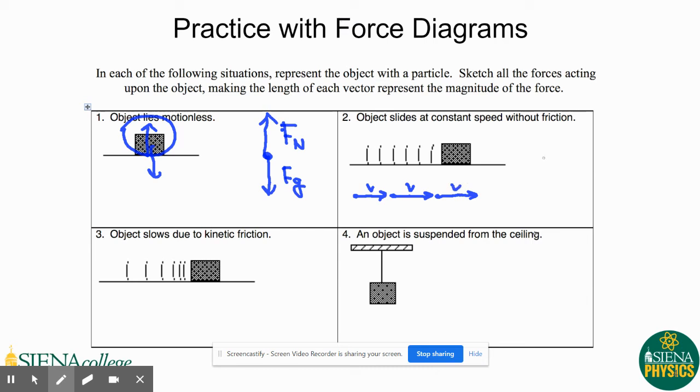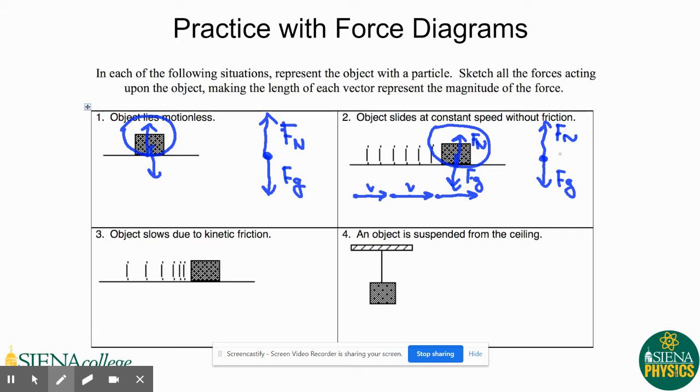Right? And so if I were to draw the free body diagram first, I'm going to draw my boundary. And so again, I have the force of the normal up, I have gravity down, force of the normal. Since it's at a constant speed without friction, that means I have no forces in the x direction. So again, I'm going to draw this over here, force of the normal. This is force of gravity. These are equal and nothing in x, so my net force here is also equal to 0.